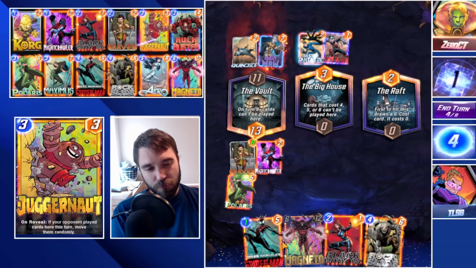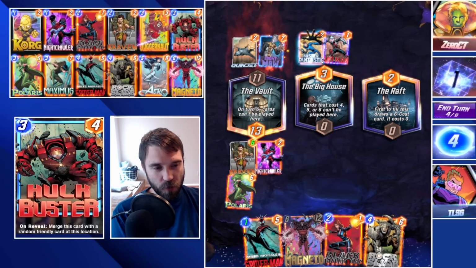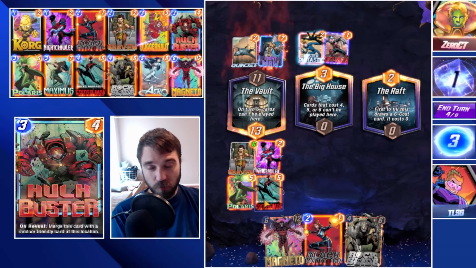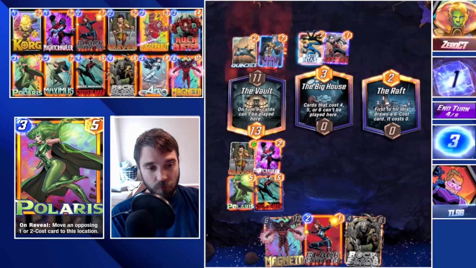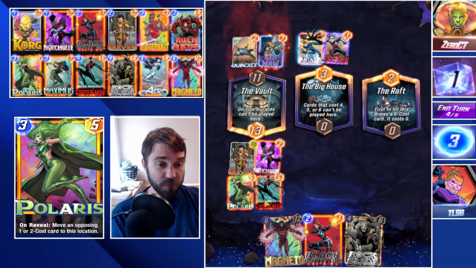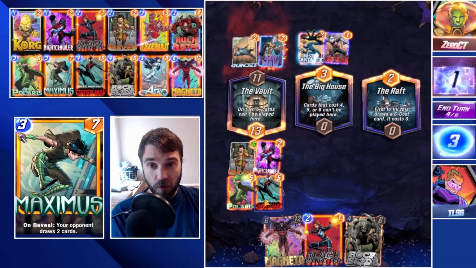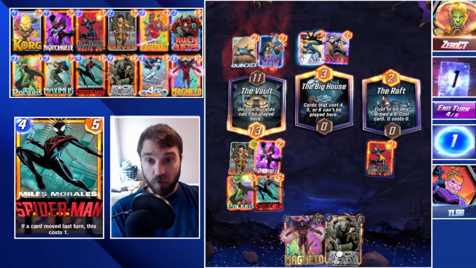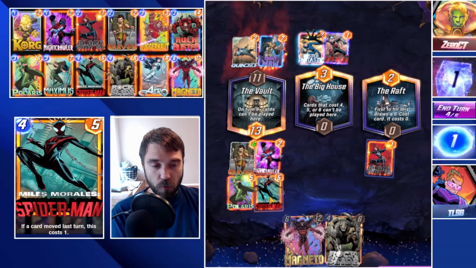Now I'm torn. I want to drop Rockslide to disrupt their draw potential, but I also really want to drop Spider-Man, or I really want to drop Miles Morales. If we don't drop Miles this turn, he becomes a 4-cost cardigan. I say we go with the instant buff of the Black Widow, or the instant disruption with Black Widow. We go with Miles Morales.